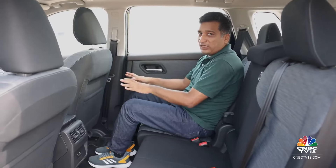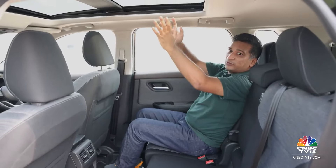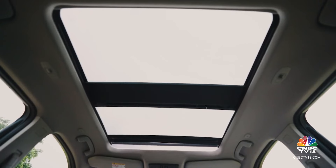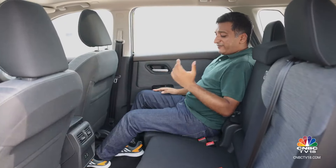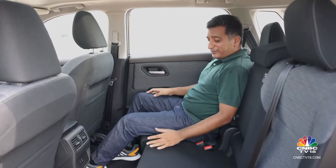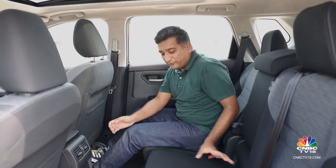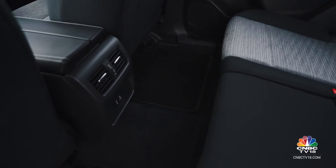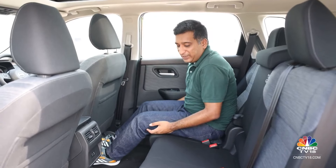You also get a very comfortable angle of recline. I have more than adequate legroom and knee room, so even someone over 6 feet will not have a problem. Headroom is really quite good even with the sunroof, and with the sunroof and large windows you have a nice big airy feel. However, because of this practicality and fitting an extra row at the back, the bench could have been slightly longer — and sometimes you find that under-thigh support could have been slightly better.